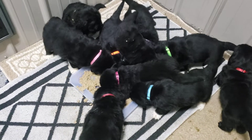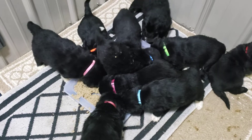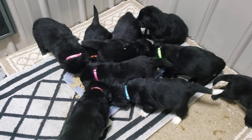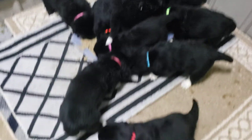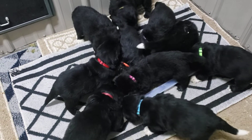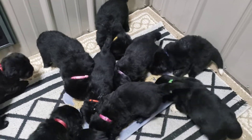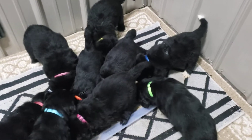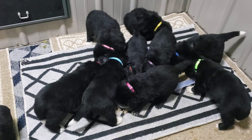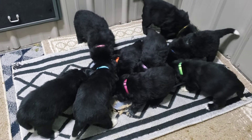As you can see, some have figured it out and some have not. I've got different colored collars on them. There are only four boys: orange black male, red black male right there, a dark blue Irish spot boy, and a yellow collared male. There's only one Irish spot boy and he's the blue collar. He's already got some food on his back. All the rest are girls.